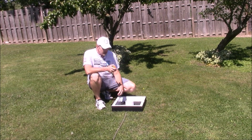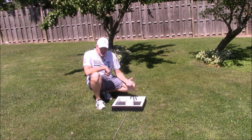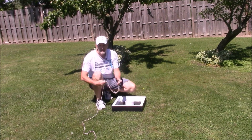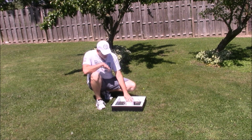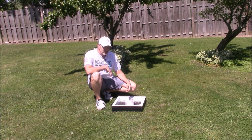And the way I made it, it's basically a game to go. All you have to do, load everything up, put the string back in, put the top on, clip it together, and you're ready to go.